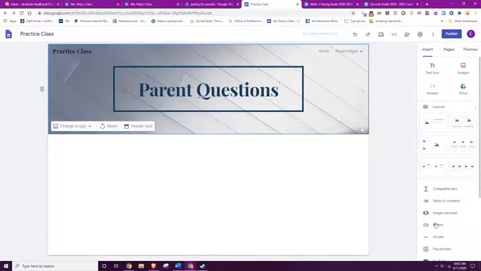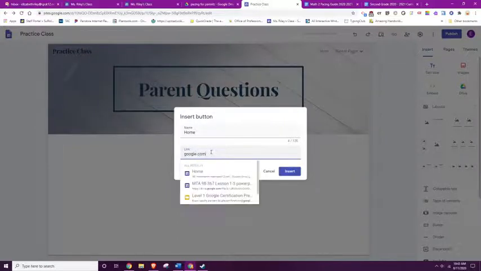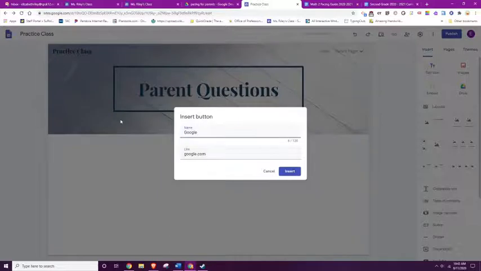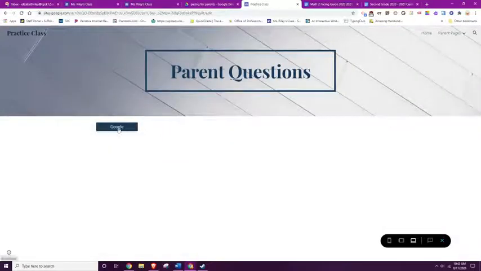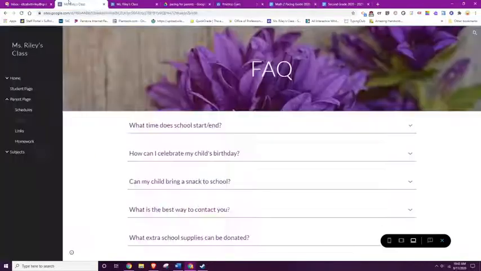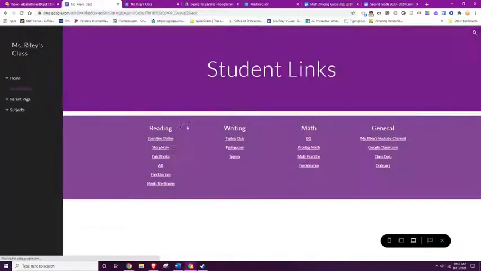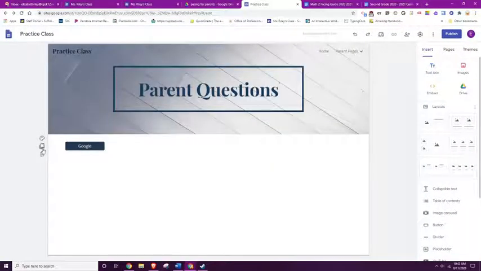A button is just that. A button will take you somewhere else. For example, say I wanted a button that would take everybody back to another page, or let's use our old friend Google. You'll see it appears as a button. Instead of doing links like I showed you the other way, you could make little buttons like this, and when I click it, it'll take somebody there. I'm actually probably going to end up doing this on my own website. Instead of having the student links be like this, I'm going to make them into these cute little buttons. But it's mostly an aesthetic thing. It doesn't really have anything to do with anything.